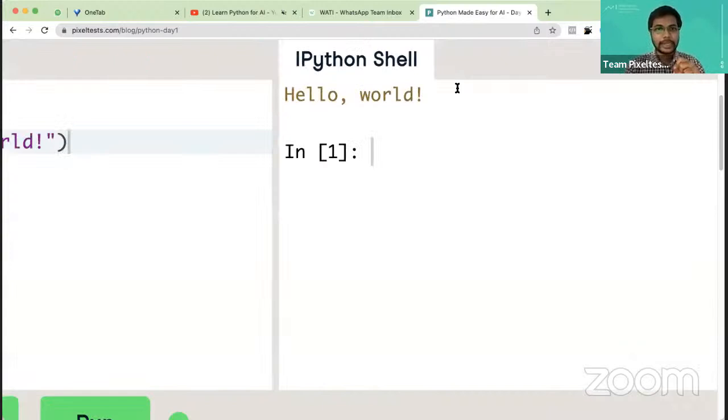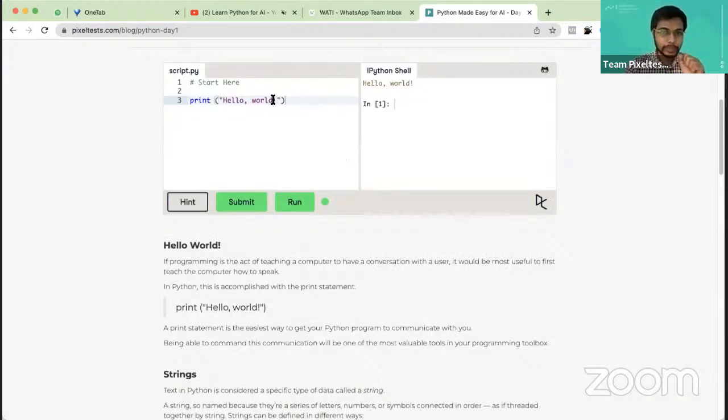Whatever you write between these double quotes will be printed. Instead of hello world, I can say namaste world, and if I run it, it prints namaste world. If I want to say vanakkam world, it's going to say vanakkam world.